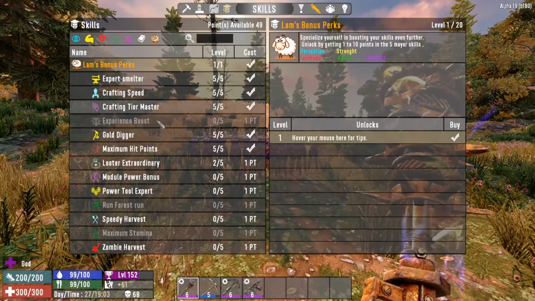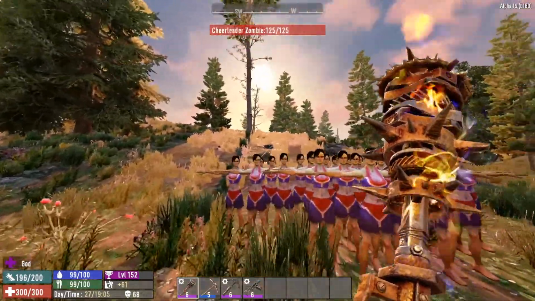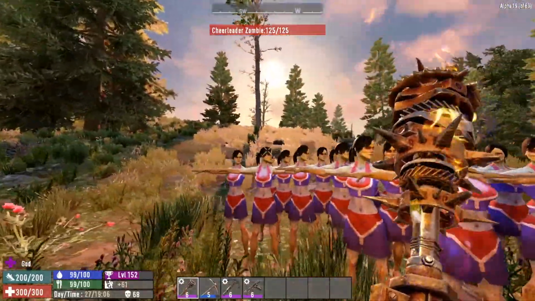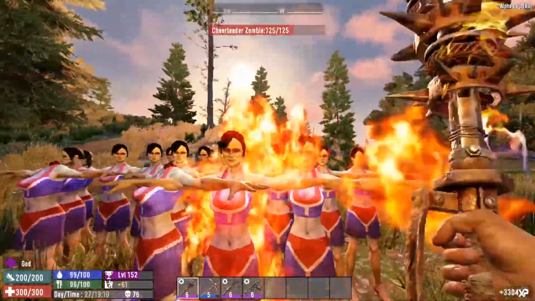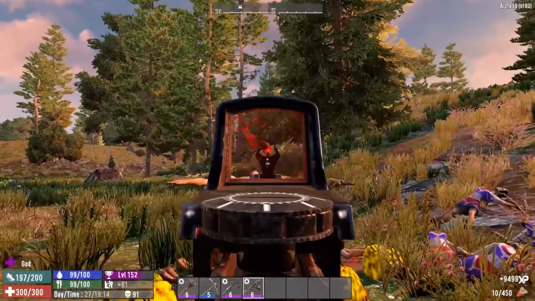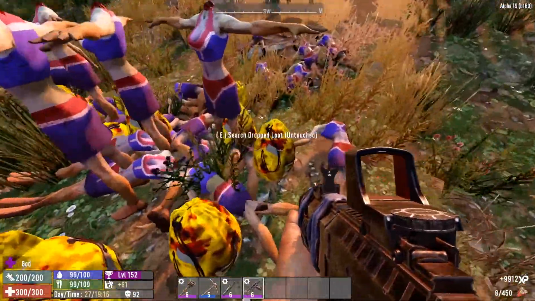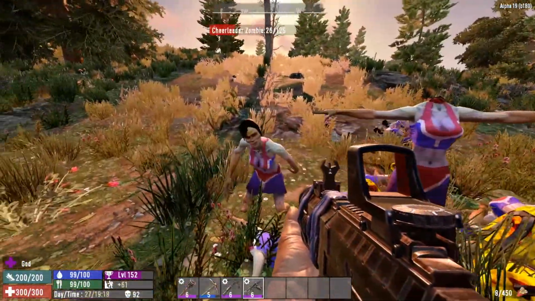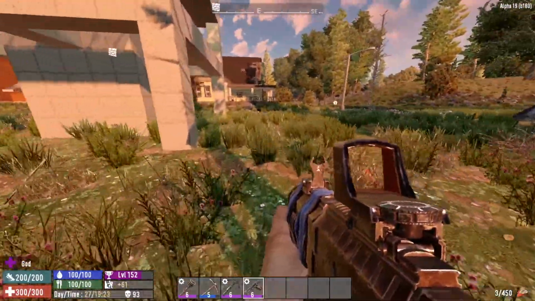Okay, let's up again our looter extraordinary. Let's up it all the way to 50%. Let's see how many we get. We have 25 cheerleaders, which means I should be getting around 12 bags. One, 2, 3, 4, 5, 6, 7, 8, 9, 10. Okay, so there's a nice stack of loot bags once it is fully upped.